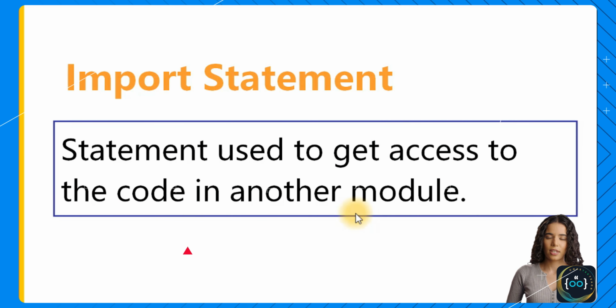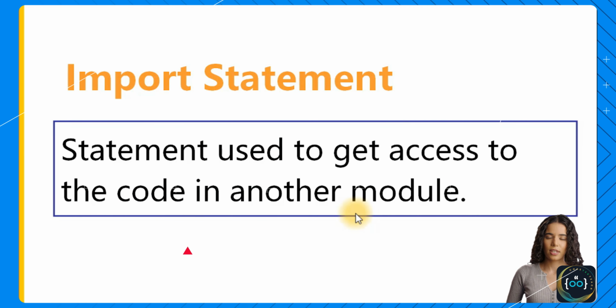To access or to work with the pi constant, we need to write something like this. The name of the module, which is math, followed by a dot, and then the name of the element. In this case, it's pi. So the formula is pi times the radius squared. And that is the basic formula to find the area of a circle. And you can see how helpful the import statement was. We have access to a constant that we wouldn't have access to if we didn't use the import statement.